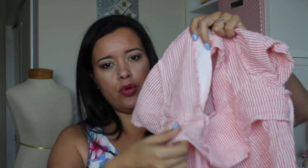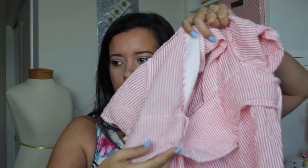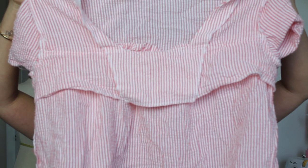But other than that, I think it fits really great. It was really easy to put together. The construction of the ruffle is fairly interesting. It's not as straightforward as I thought it would be. There's actually a little facing in there that gives some stability to the ruffle. So there's this extra piece here that connects it to the side seams, so you guys can see how that's constructed a little bit.